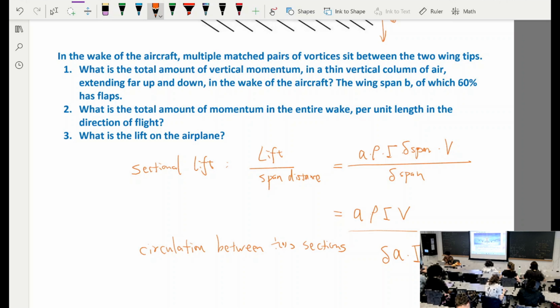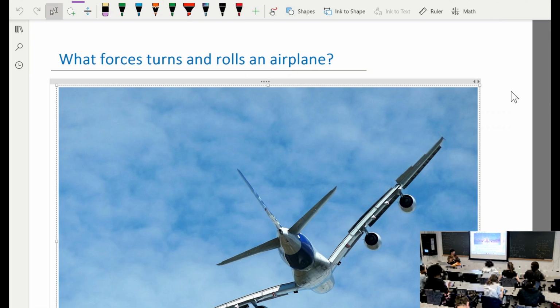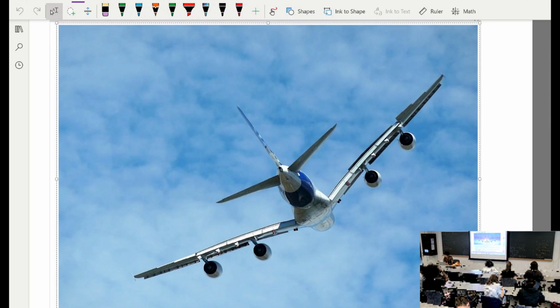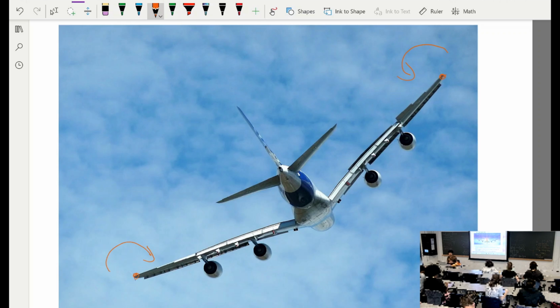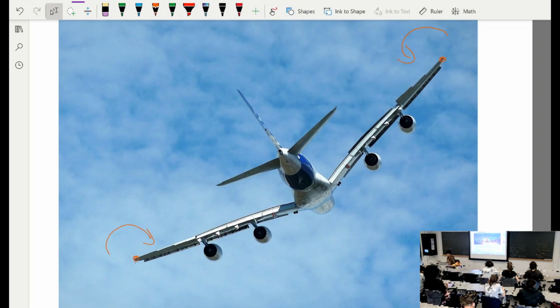Okay, and finally, to get the answer to the third question, well, by the way, this is downward, so minus. And then the lift has an opposite sign. So how much momentum the air gets is how much force the airplane puts on the air, right? To get the force of the air put on the airplane, it's opposite, it's upward. So you get plus 1.6 rho gamma b times the length over which the airplane flies per unit time, which is V. So that's the flight speed. All right?